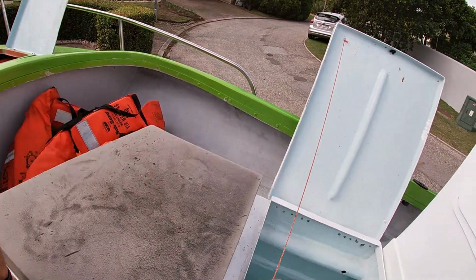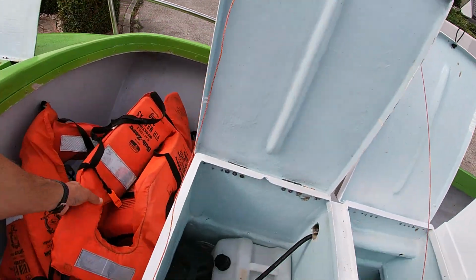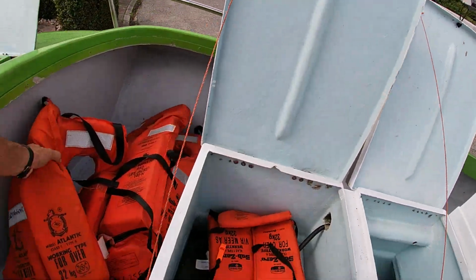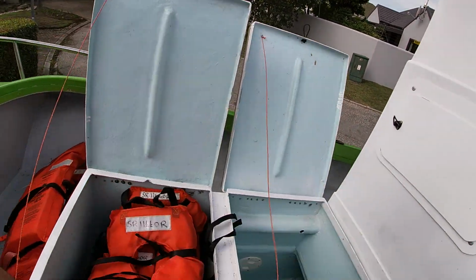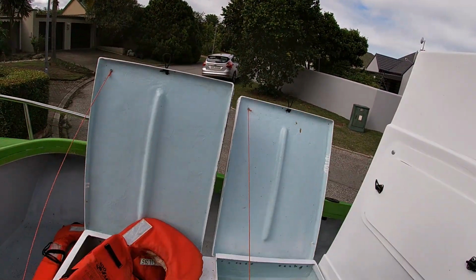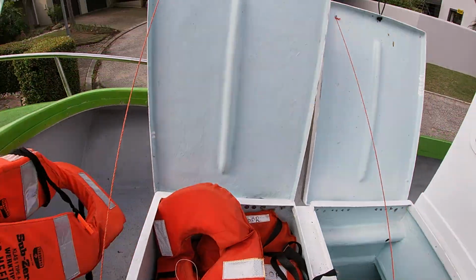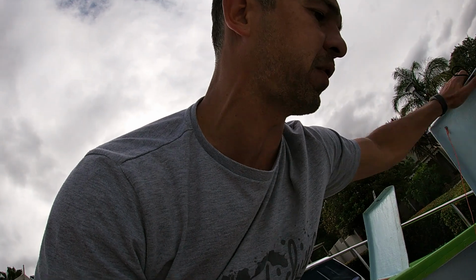Okay, so that's it. Yeah, nice to store the life jackets in here. Let's put the life jackets away, so they're out of the way. There is actually 5 life jackets in here because we had kids on board the other day. Okay, so life jackets away. See, everything nicely away. Like I said, there's a place for everything on this boat.